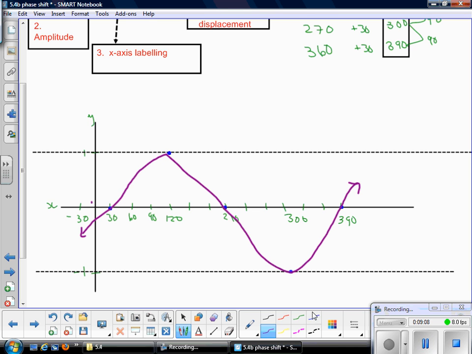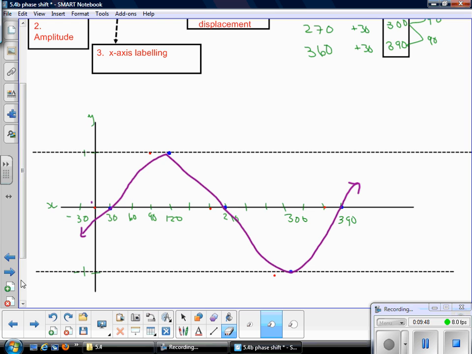Now, if we were doing it that other way I told you about, I would do this first. I would draw this and then I would move every single thing over. I would move this over 30, this one over 30, this one over 30, this point over 30, this point over 30. So you can see that it would become much more difficult to draw something. Actually, that one should have been there. So as I said, this is the easiest way to do it.